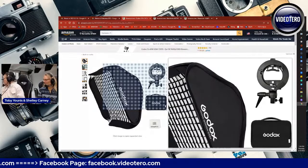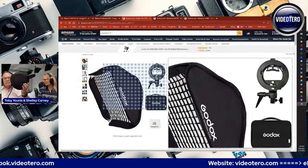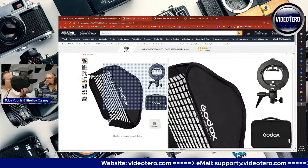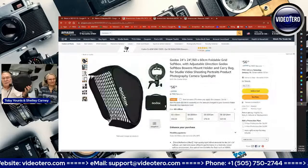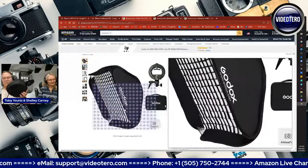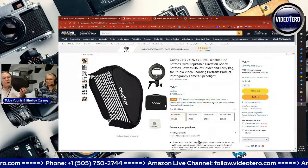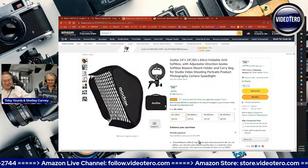Let me show you how it packs up. That's not the reflector. The reflectors are bigger, huh. That's the softbox. And it also comes with a grid system, right? Oh, you know what? It doesn't like it on the screen when I do that. It also comes with a grid in front of it, so it gives it more directional. Here's what's cool about it.